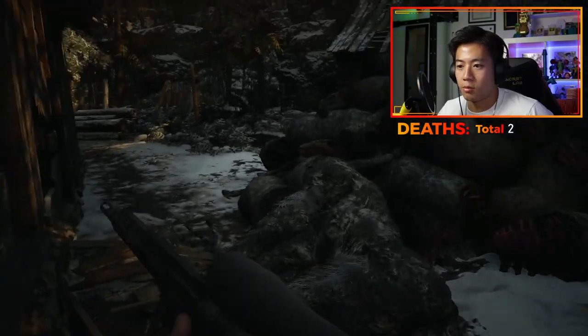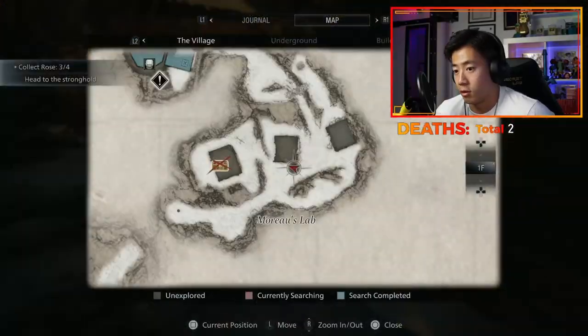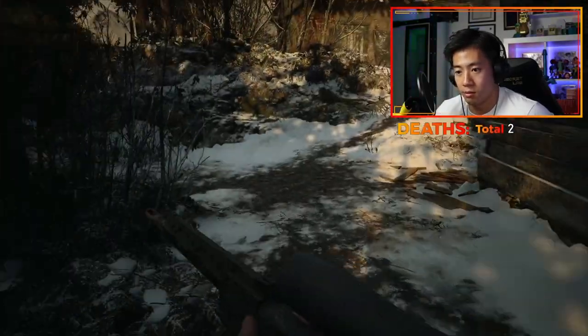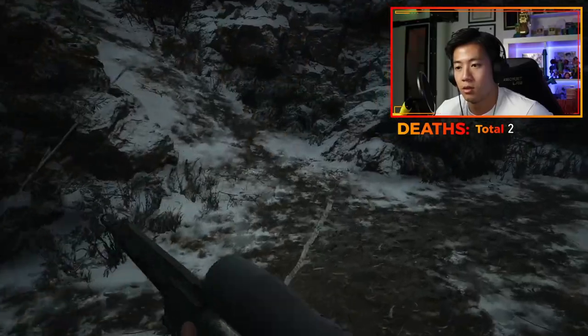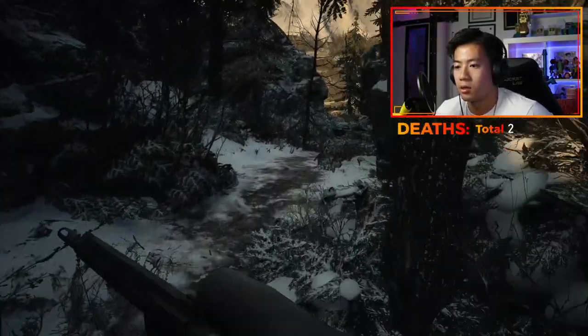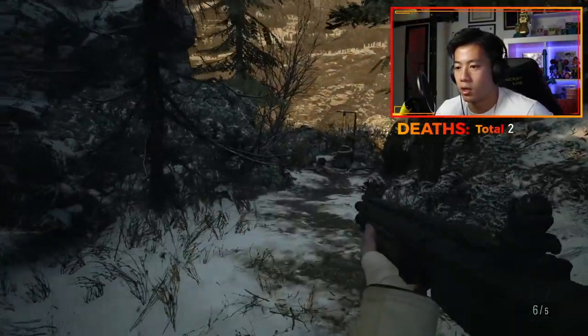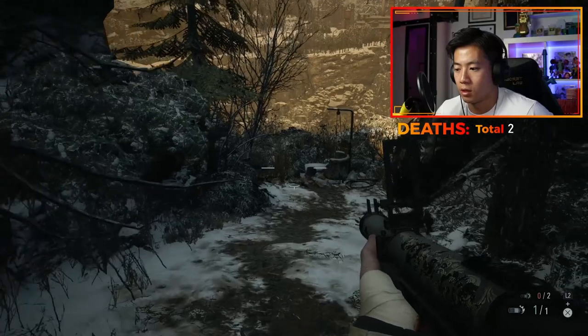Ooh, crystal beast. I guess it's kind of cheap to go into a house, but hey, if they let you do it, they let you do it. You know what I'm saying? It is what it is. Anyways, cool. I didn't even have to use my rocket launcher like I thought I was gonna. I thought I was gonna have to use this thing.